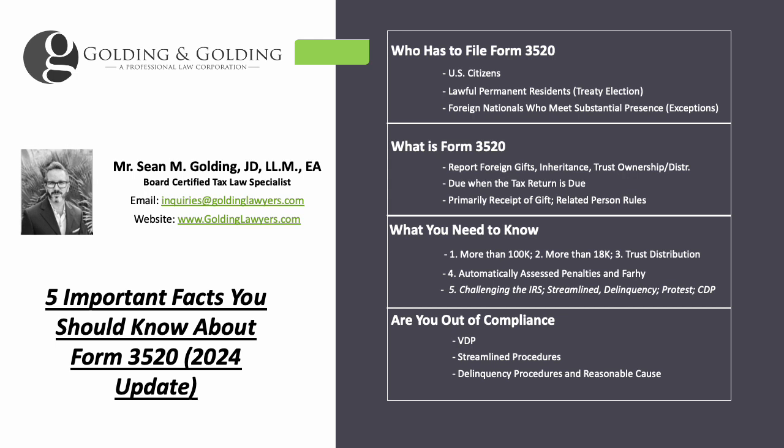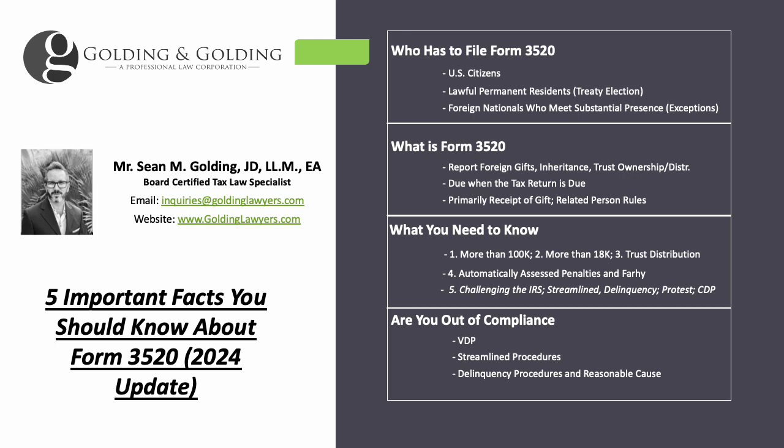When someone gets a gift from a foreign person, and let's say that gift is $80,000, well, that's not reportable. But if it's related persons, then the related persons rule applies. And so if it's like 70,000 from one person and 50,000 from another person, that's 120,000. And even though you didn't get 100,000 from one individual, if they're related persons and the gifts are in the same year, you'd have to file the Form 3520 anyway. And the purpose of that is to make sure people aren't gift splitting, right? Just to avoid having to report.